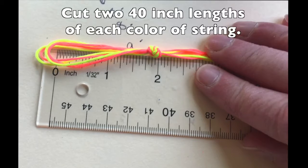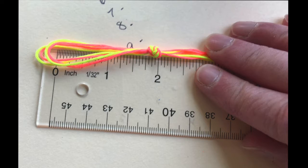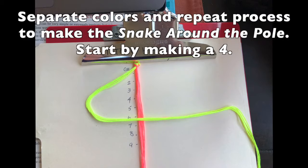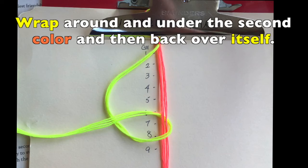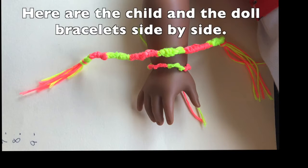Make a bracelet for you. First cut 2 40-inch lengths of each color string. Fold the strings in half and tie a knot 2 inches from the fold. Separate the colors and then repeat the process to make the snake around the pole. Start by making a number 4, then wrap around and under the second color and then back over itself. Keep making these loops and tightening them up until you finally have a bracelet that's long enough to fit around your wrist. Here's the child and doll bracelet side by side.